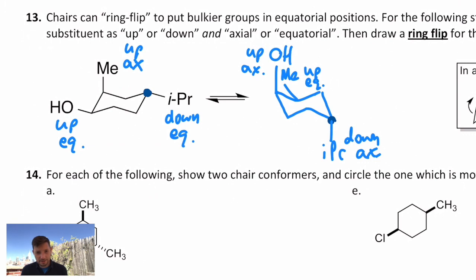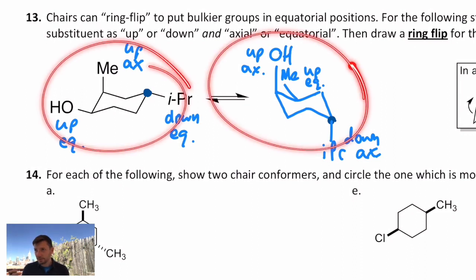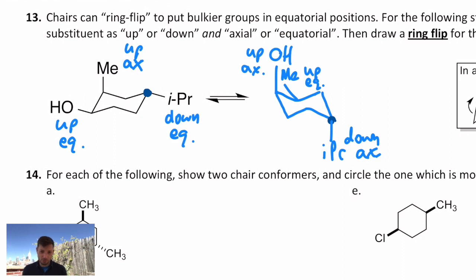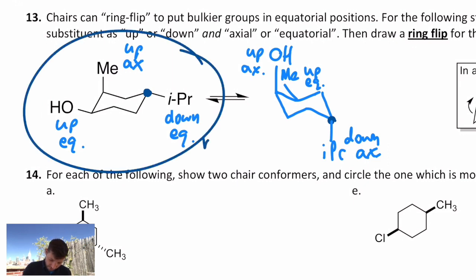Lastly, which one do you think is better? Even though both are possible, the whole point of this unit is to talk about the more stable conformation that a molecule can exist in. And between the 2 chair conformers, the bigger groups want to be equatorial. Equatorial is preferred. So we have 1 axial methyl, 2 equatorial groups, as opposed to 2 axial groups and only 1 equatorial group. So clearly, the one that we started with is more stable. And that's simply because there's more groups that are equatorial.